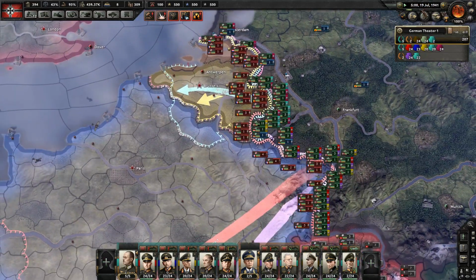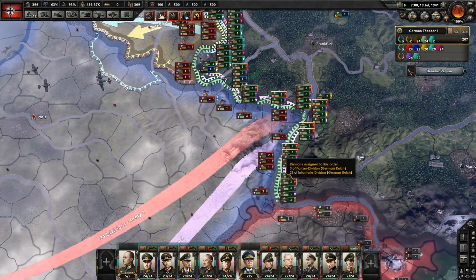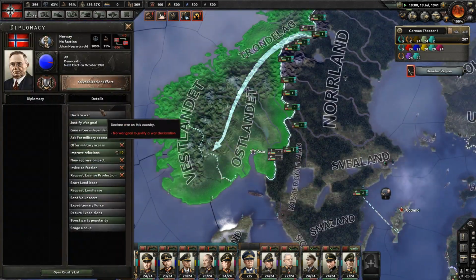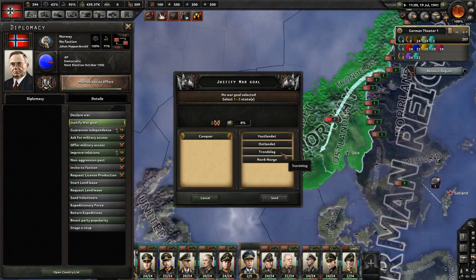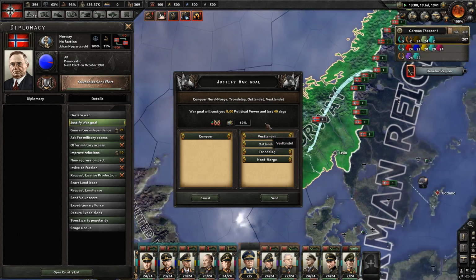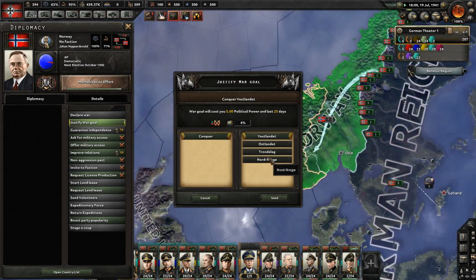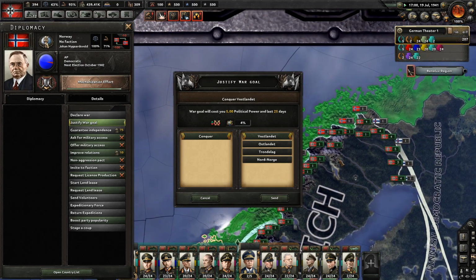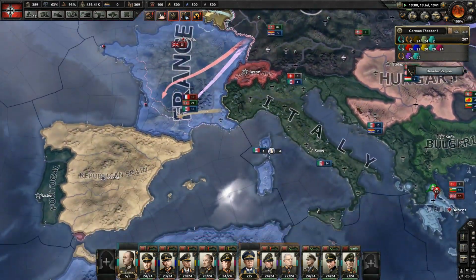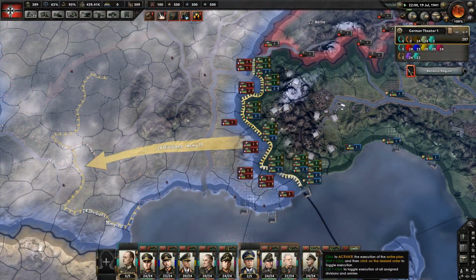But let's go ahead and put this onto play, and we should have some readjustments because I did reshuffle my lines here. But we're basically just going to go up against Norway, so let's justify war goal, conquer, pretty much to conquer everything, but we don't really need that. 25 days for that, and then we should just be able to take the entire region. So we'll get that justification going there. And let's see if we are going to be successful in pushing here. So let's activate this plan.